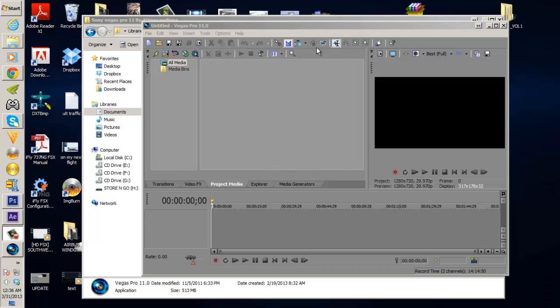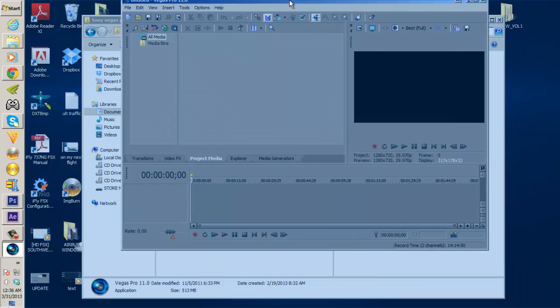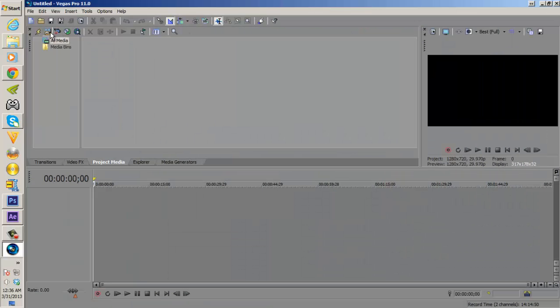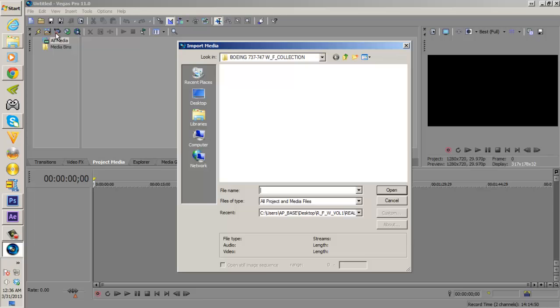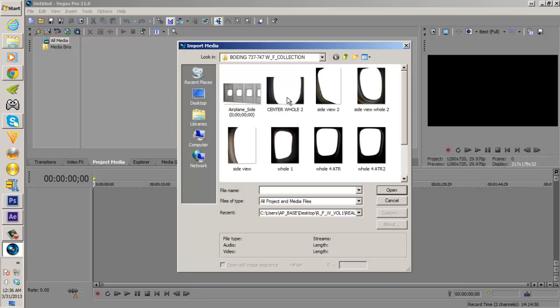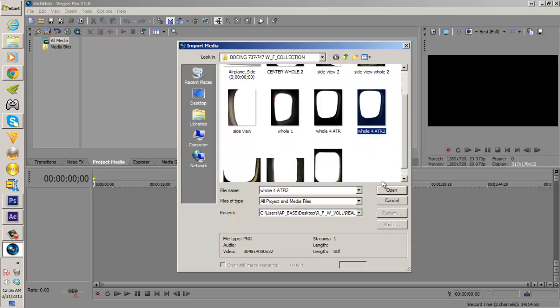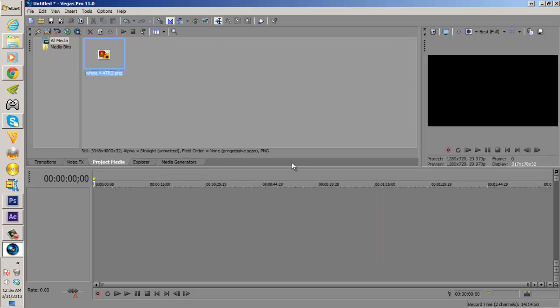Okay, I'm back. I'm just going to do this quick. Just import a couple files and that's it. First thing I'm going to do is import this window. This was somebody, I forget his name, but anyhow, I'll show you.